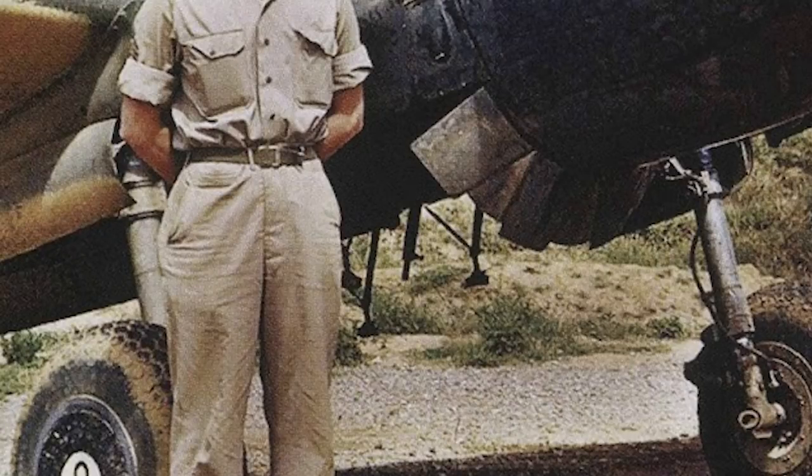The fuel tank braces, if you watched the last installment, don't fit the drop tank. They're intended for the shitty bomb that comes in the kit. So if you use the bomb, great. If you use anything else, you might run into trouble. If you want to put nothing down there, there are photos of those things hanging just kind of loose from the bottom of the aircraft. I stole my braces from the Hasegawa P40E again. I designed my own for 3D printing, but I'm not at the level of 3D printing yet where I can pull off something that small without it being destroyed in either the printing or support removal process. So I cut my losses there.